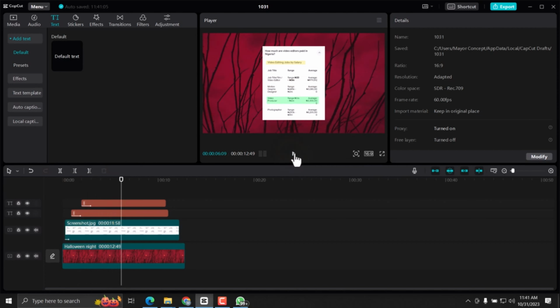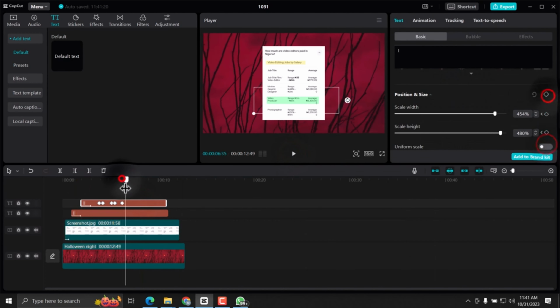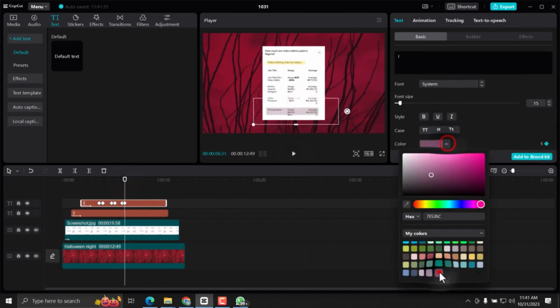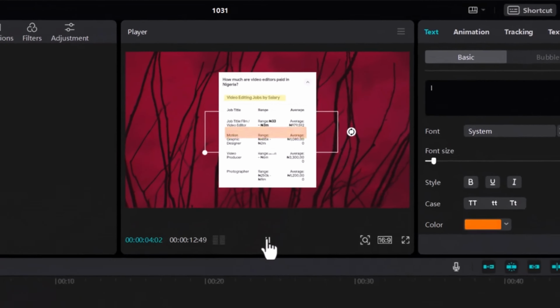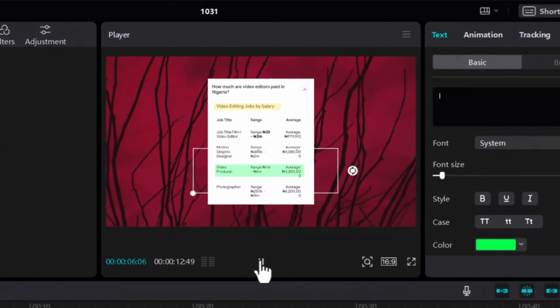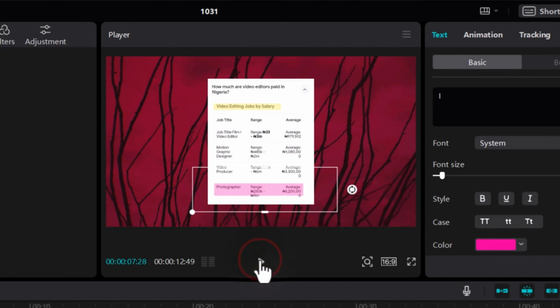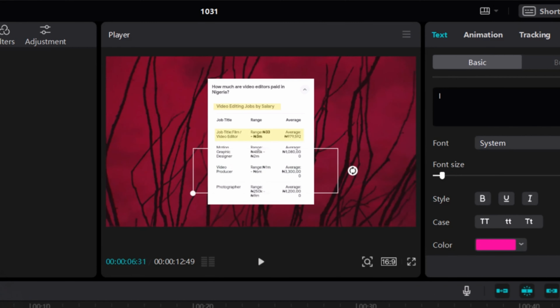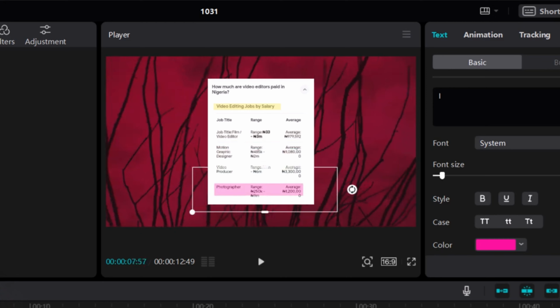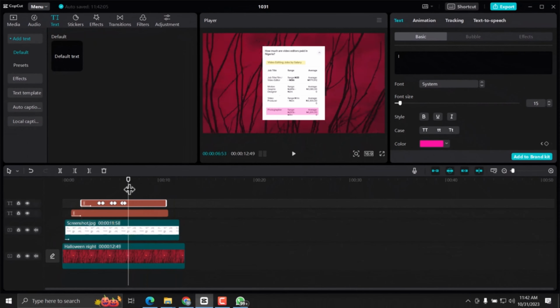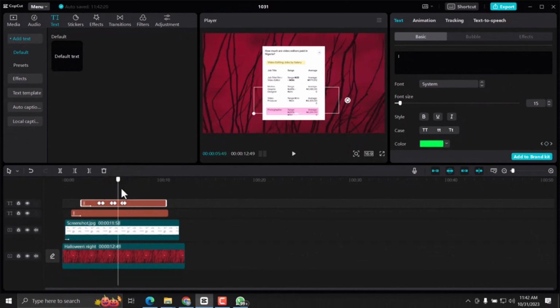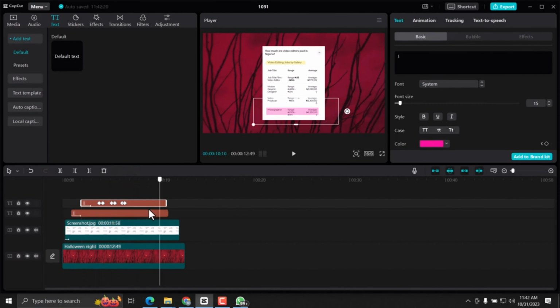So I'm just going to add just one more and I'm going to be fast with this. Now if I play it right now, this is what we have right now. Currently it comes down, becomes green, then becomes purplish, like purple. So that is how this is going to look like once we add the animation effect. So now the last thing that we are going to be adding is just the sound effect. We need a sound to go along with this and make it pop out very, very well.